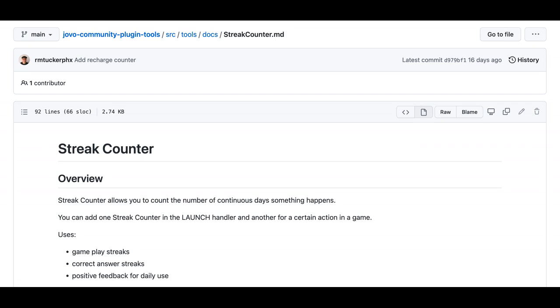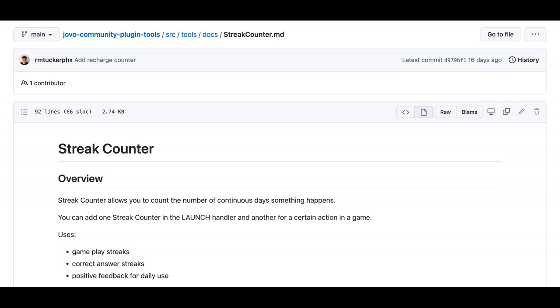The other thing is that it's pretty straightforward to think this is the sort of thing you might want to add at the beginning to see how many days in a row they've showed up. Yep. But it doesn't just need to be attached to your start intent or your welcome intent, does it? No. All of these counters, or the shuffle array, require you to pass in a key, which is a string of your choosing. So in your launch event, you could have a launch streak. How many times have they launched this voice application, and have they done it in a row?